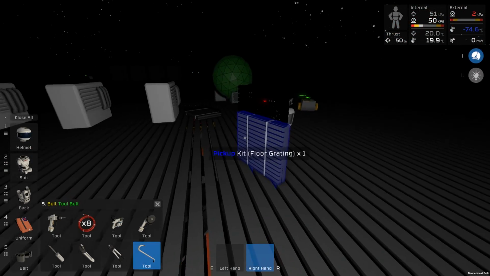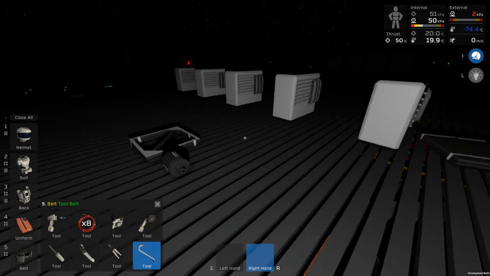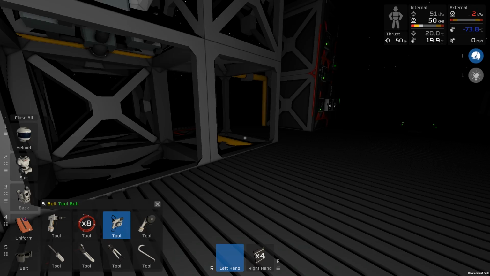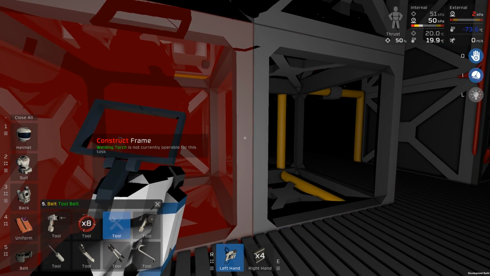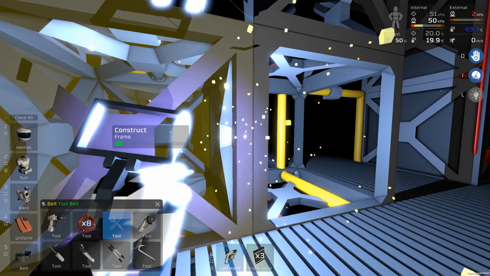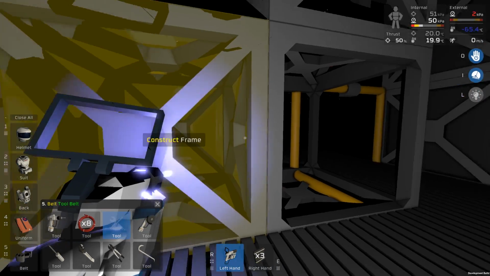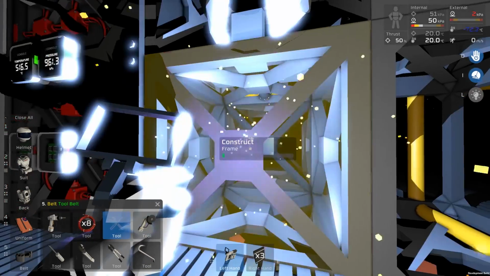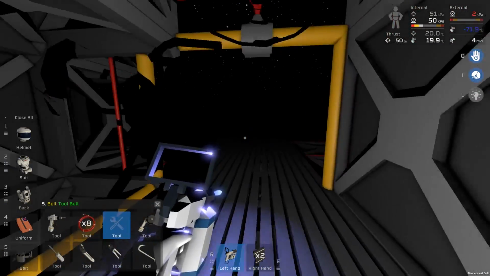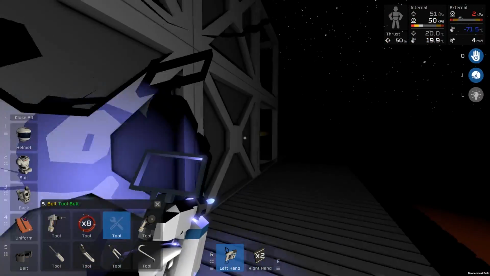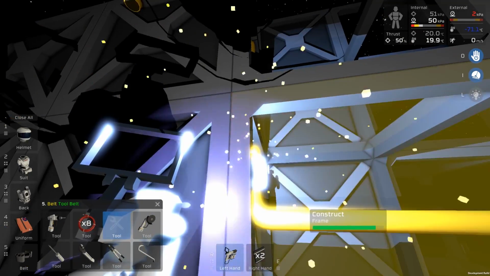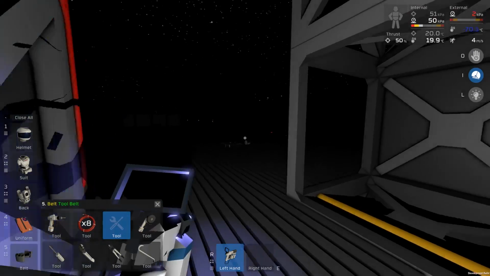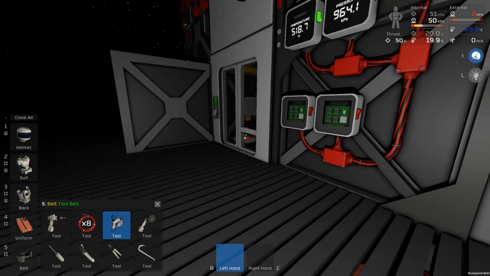And let's just grab, where's those steel sheets? I could have sworn I left some of that. There we go. And let's get the welder. I'm going to completely seal that in. Hot side, yeah, I am. And we'll need to do it at the back as well, but I don't have enough steel sheets at the moment, but that's one, and we'll do the other one a little bit later. In fact, I'll do it now off camera.